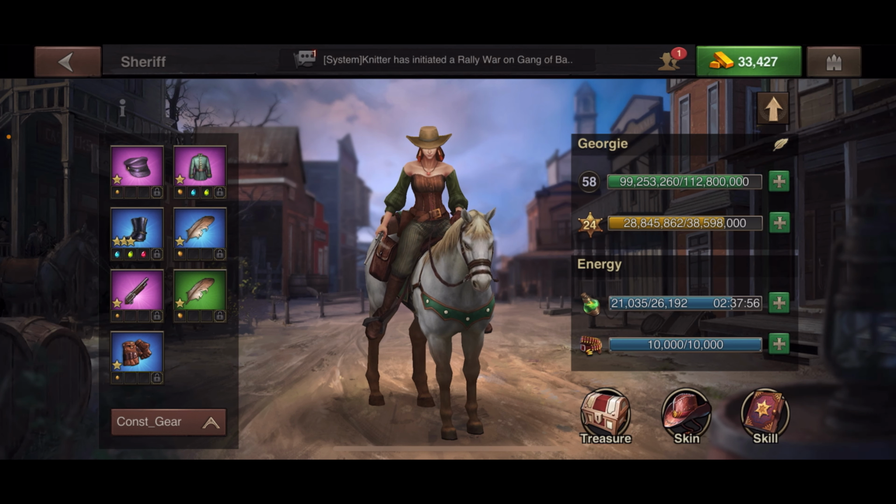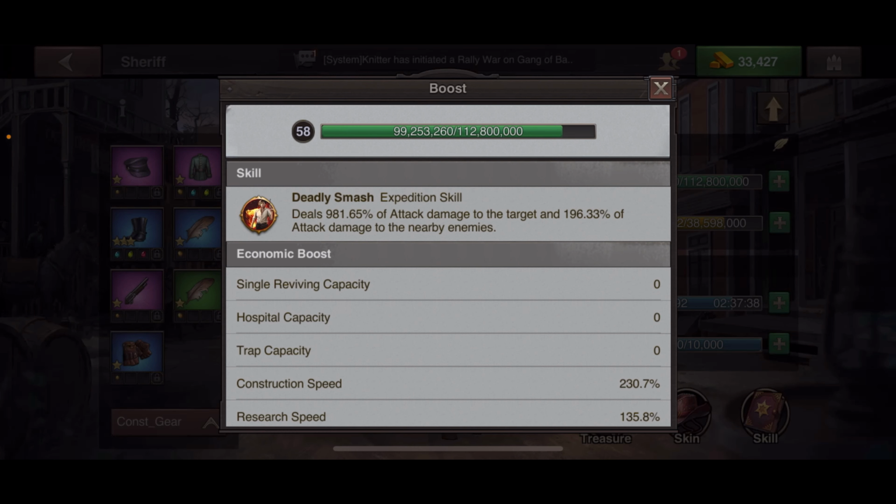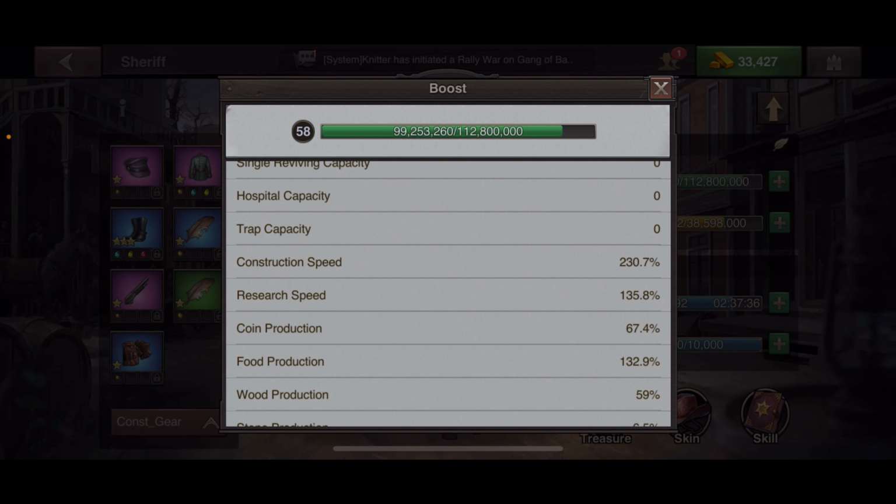Right now, I have all of my gear on my sheriff for construction and research. So I have gear for range. I have gear for infantry. But right now, I want everything to be focused on my construction. So let's click on the arrow above my name, and it's going to tell you what boosts I have. Now I have construction boost at 230%, research at 135.